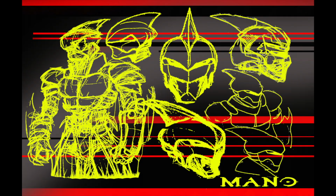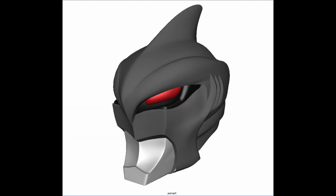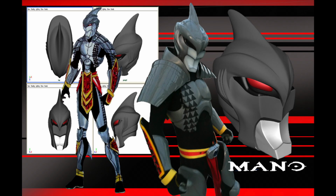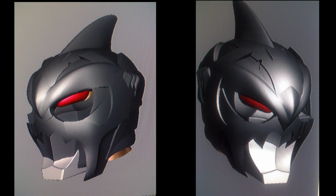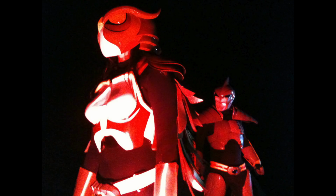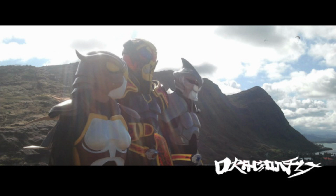The last Guardian we were working on is a shark, and the same thing. We were able to go into the computer with Russ Ogie and really hammer out what I wanted. The neat thing was we could do variations, as you can see here. And now we have 2 more characters to go with the Guardians.